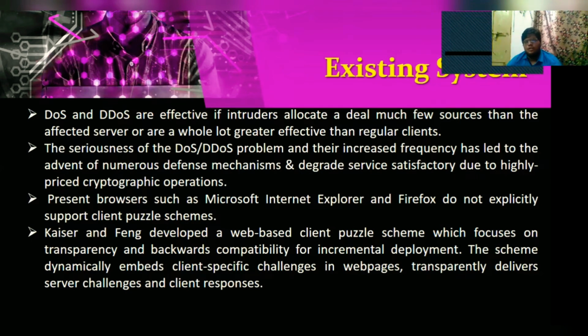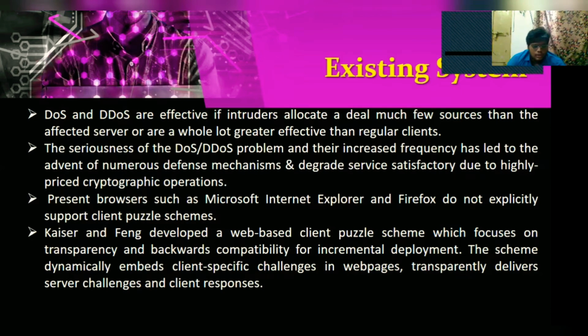Present browsers such as Internet Explorer, Firefox, and Chrome do not explicitly support client puzzle schemes. Kaiser and Frank were the first to develop a web-based client puzzle scheme which focuses on transparency and backward compatibility. For incremental deployment, the scheme dynamically embeds client-specific challenges in web pages. Transparency delivers several challenges to the server and the client responses. This means Kaiser and Frank were the first to develop a puzzle scheme used to defend the server and client communication responses.